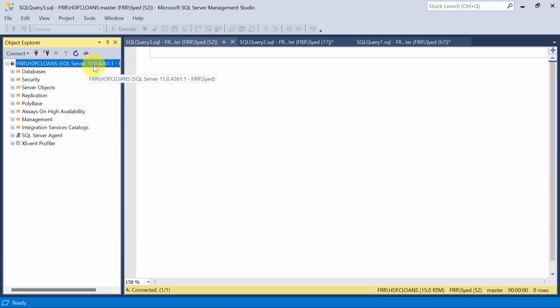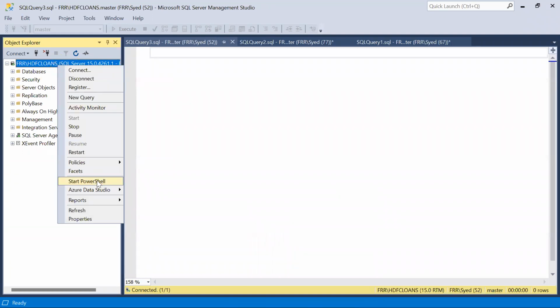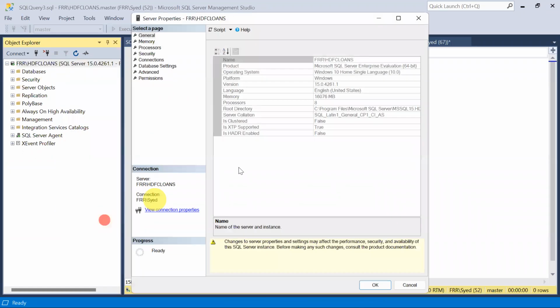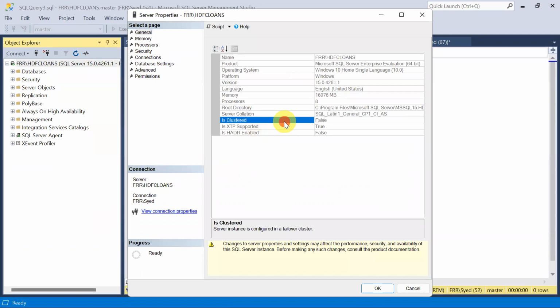I want to see whether we are working in standalone or cluster or always on. Very simple. Just right click on server properties. Here see, is clustered false, which means it is not a cluster environment.